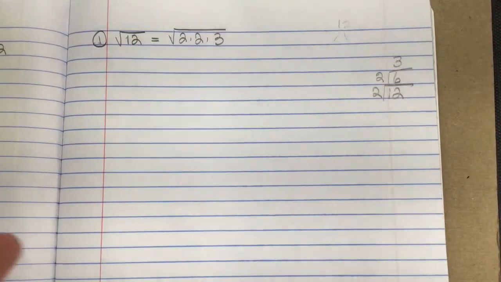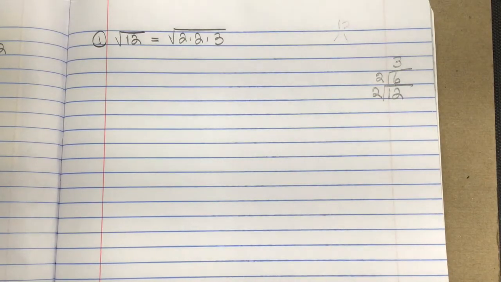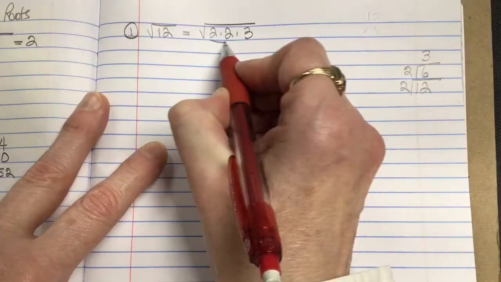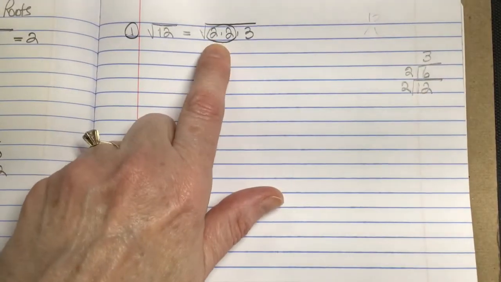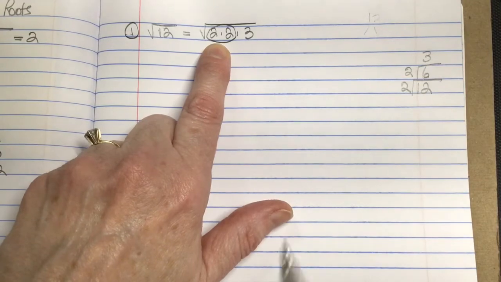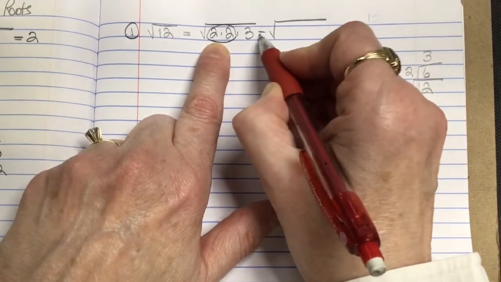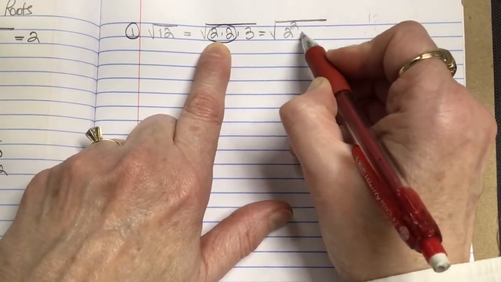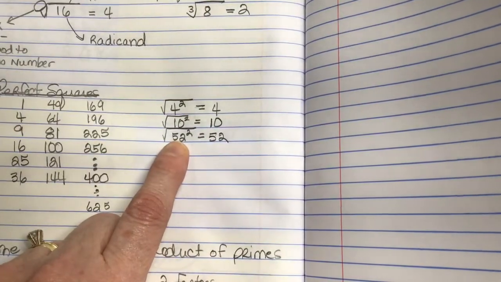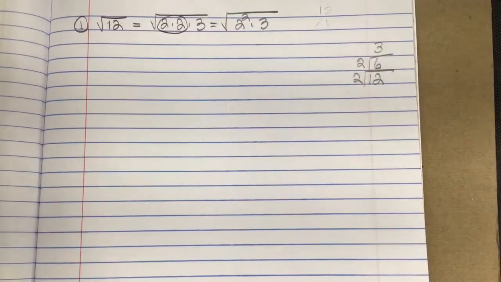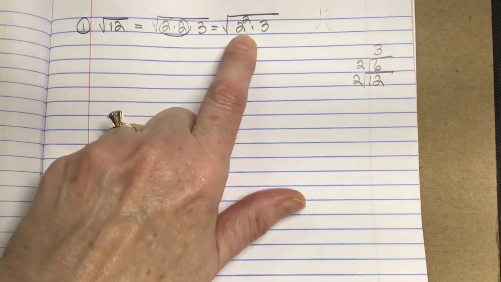Now I'm putting a lot of steps in here that we'll abbreviate in just a few minutes. Now I'm looking for perfect squares. It kind of goes back to what we did right here. Just see a set of perfect squares right there, because I know 2 times 2 will give me 4. So I'm going to write a big square root, and I'm going to say 2 squared times 3. Now because I know this rule, I am not going to put that as a 4. I'm going to leave it as 2 squared.